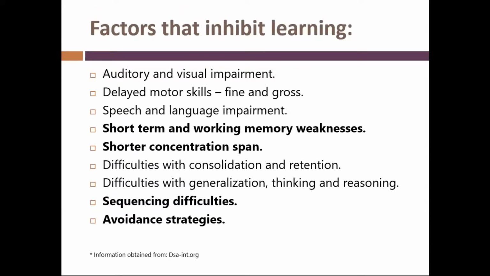We also know that there are some challenges with learners with Down syndrome. A couple of things that visual schedules will help target will be the short-term and working memory weaknesses, a shorter concentration span, sequencing difficulties, and avoidance strategies. So definitely visual schedules will help with this. If you're thinking about it, they're going to have the steps in front of them, and that's going to help with the short-term memory weaknesses, as well as the sequencing.